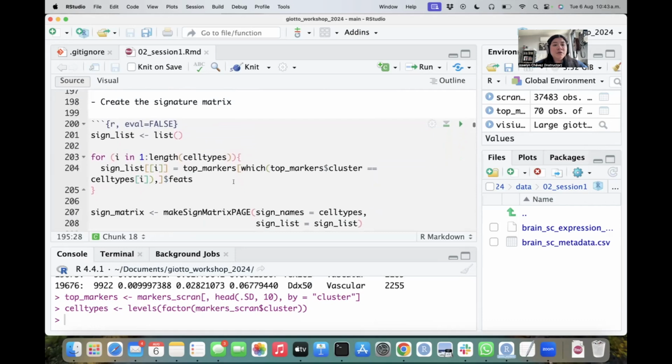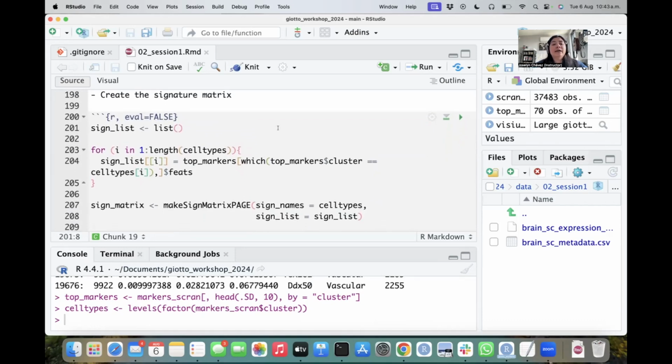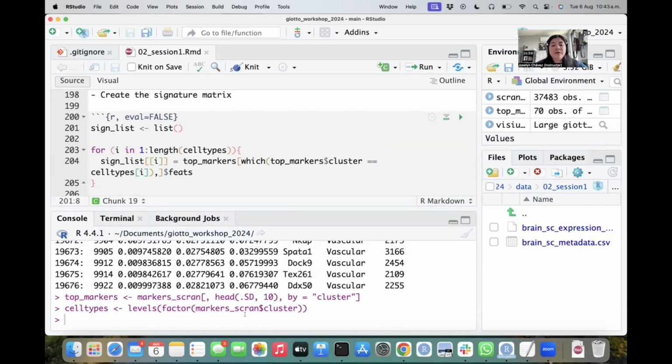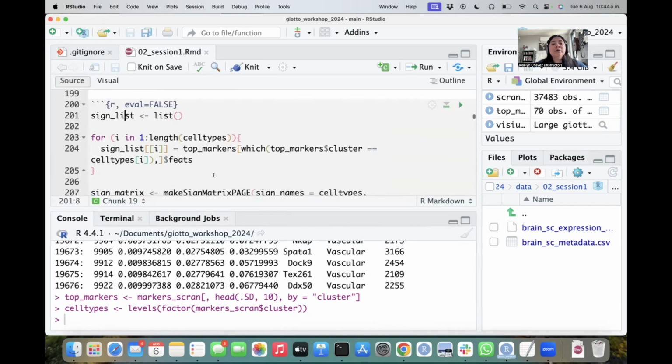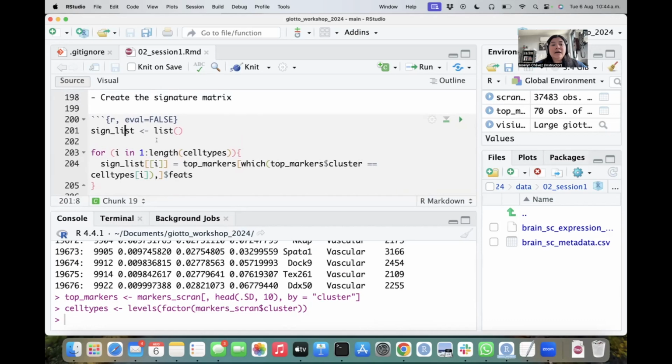Okay, so now I'm going to create a signature matrix. So basically what I want to find is, okay, I know that I have this list of marker genes per cell type. I need to understand now what is the behavior of these genes in the single-cell RNA-seq dataset.